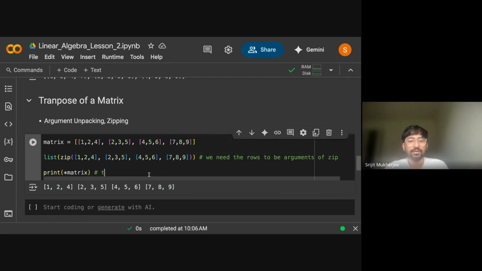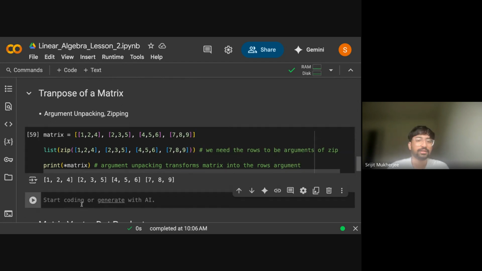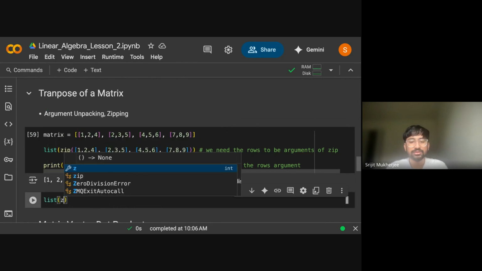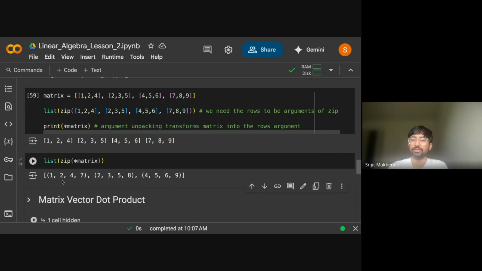Argument unpacking transforms the matrix into the rows as arguments. So now, if you want to see list of zip of star of matrix, you can see it becomes this.